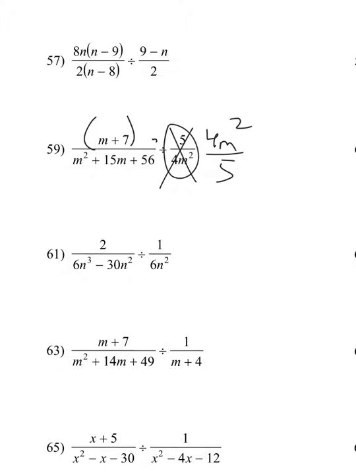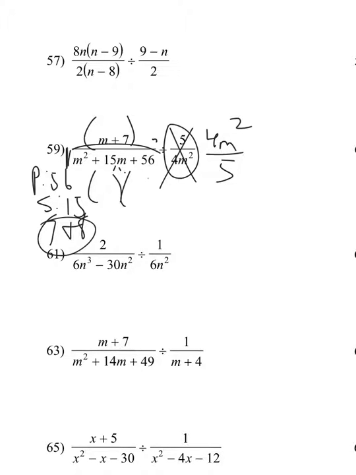We are now in multiplication. I'm going to factor this trinomial on the bottom. So I want a product of 56, and I want a sum of 15. So that would be 7 and 8. Now remember, when a is 1, I told you the little shortcut. You don't have to go through the whole process of splitting this term. So basically 7 and 8 are what's going to go in my two binomials. So it's m plus 7 and m plus 8.